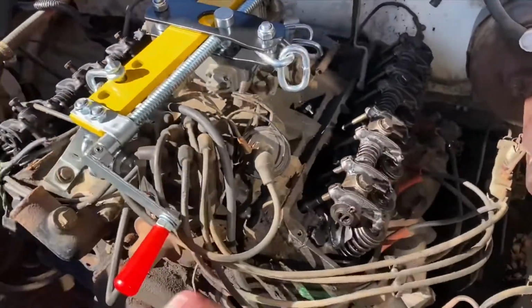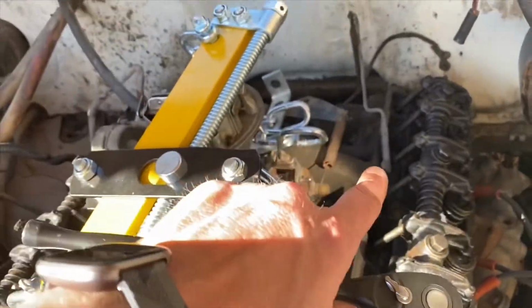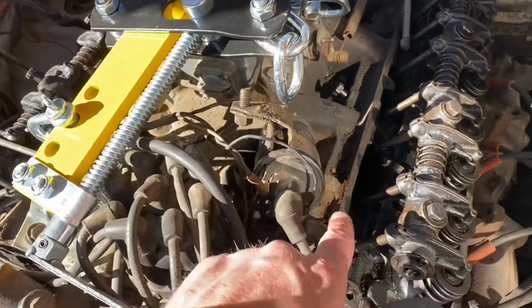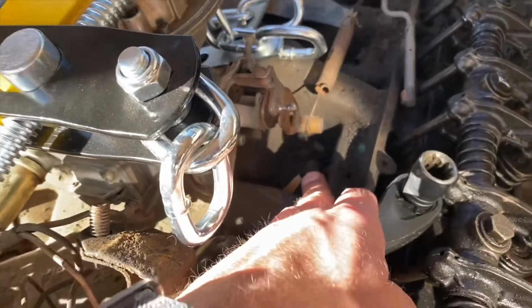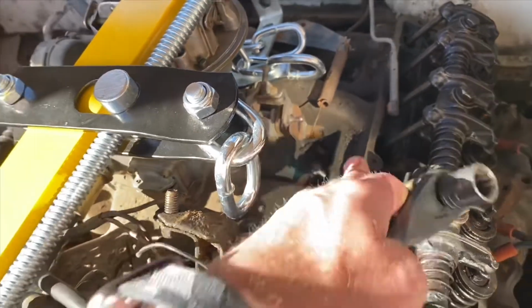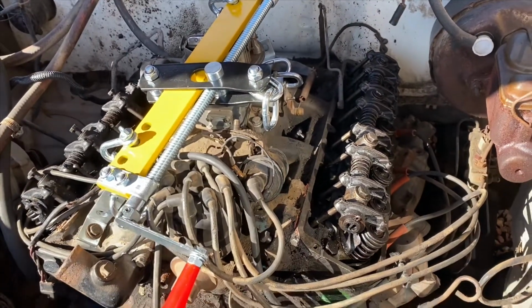And then on this side, that back bolt isn't gonna work. So I'm thinking, where did I go here? Oh, right here. I'm thinking I'll do that one. I mean, it'll be in the center, so I think it'd be okay.